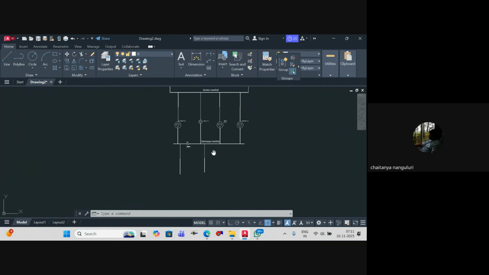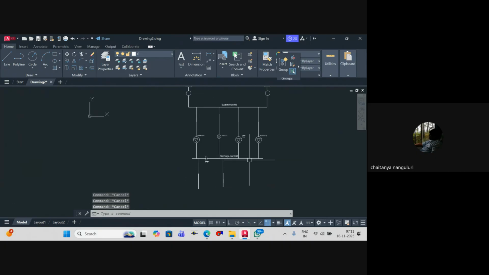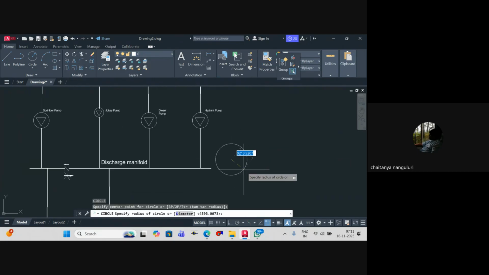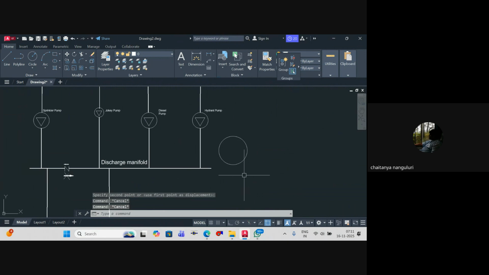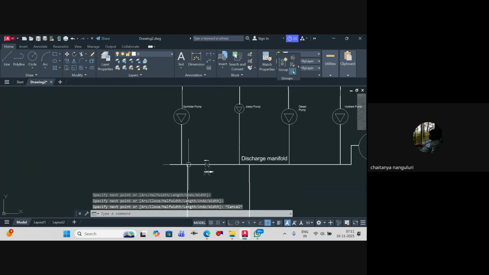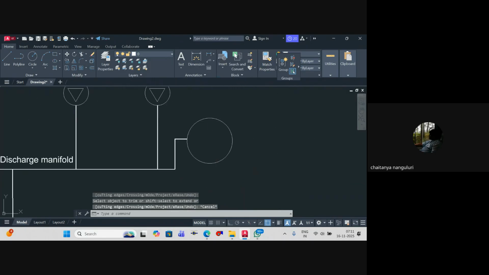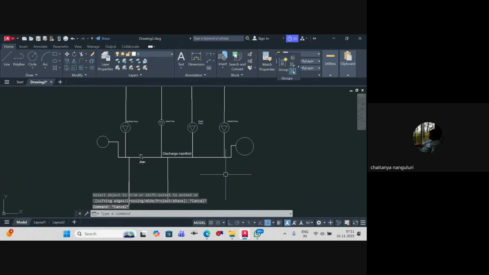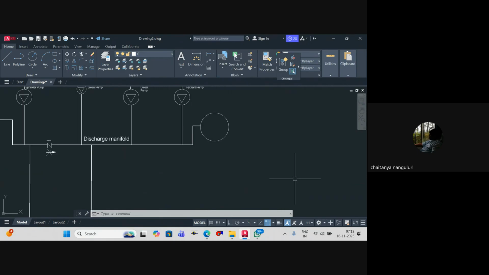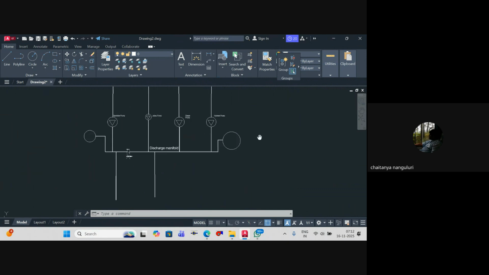Understood or not? Yes. So from this one, you will again connect it to your pressure vessel. You'll have a pressure vessel at this location, so that you don't have any fluctuations. Here also you'll have a pressure vessel. And from this outlet and this outlet, you will connect to one more manifold in which you'll have your pressure switches, which will switch on and switch off automatically according to the pressure requirements. Understood? So all the pumps, sprinkler pump included, will be automatically on, but only your jockey pump will be automatically off. The rest are all manual off only. Understood?